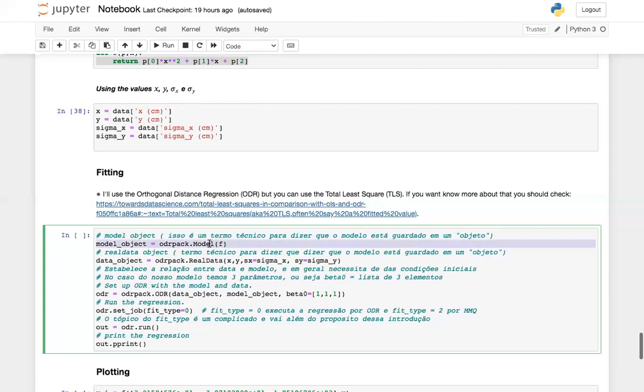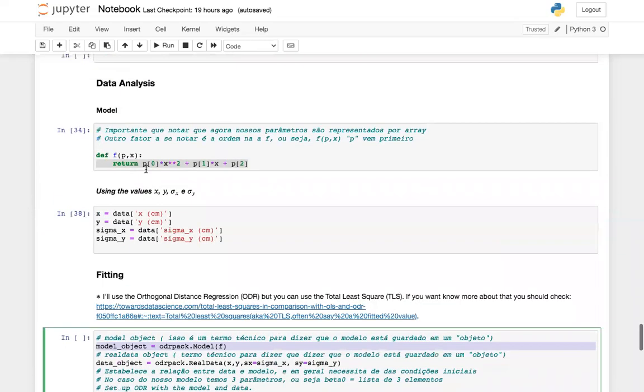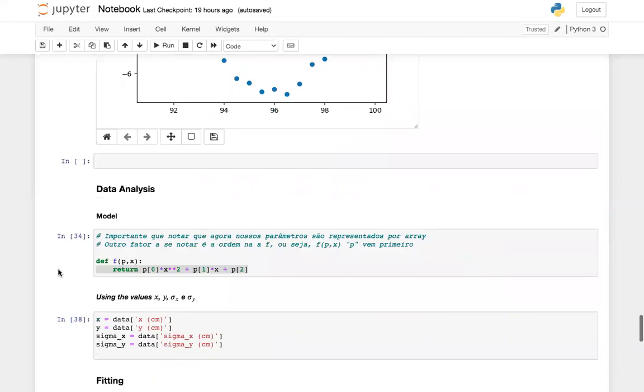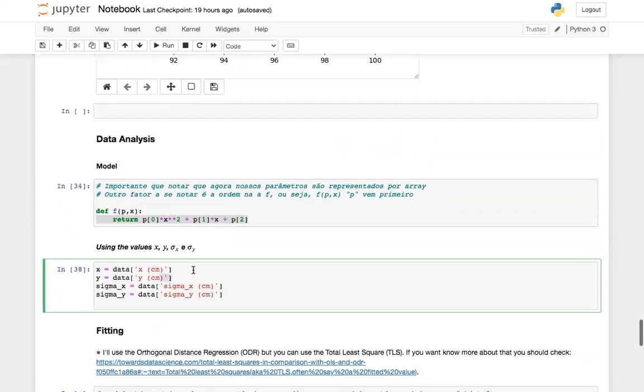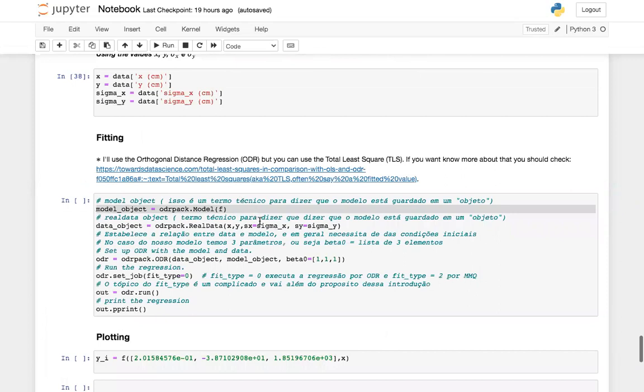So, okay, the code is very basic and is like copy paste, because if you do these steps, writing the values X, Y, sigma X, sigma Y, and defining the model in this way, you just need to copy paste this every time you use it and just change the parameters.